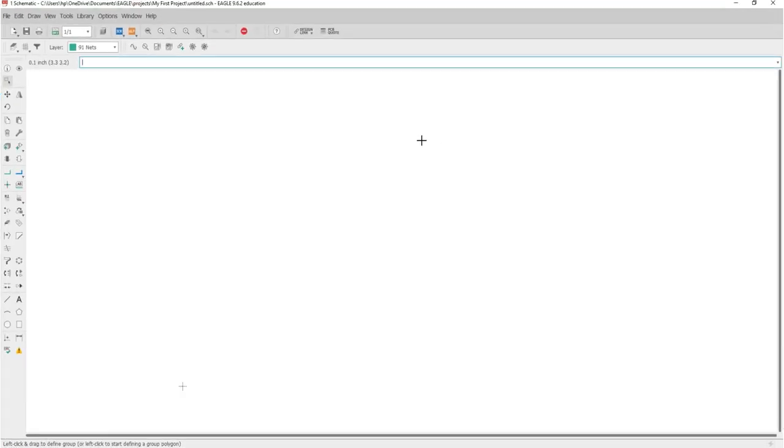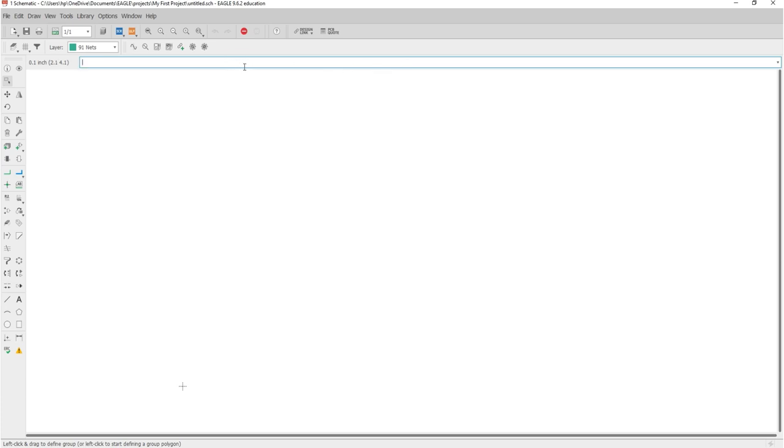On the top, we can see the title bar, which contains the file name, and then the menu bar and the action toolbar. Below the action toolbar, there is a parameter toolbar, which contains different icons depending on the active command. Above the working area, we can find the coordinate display on the left with the command line, where commands can be entered in text format to the right of it.